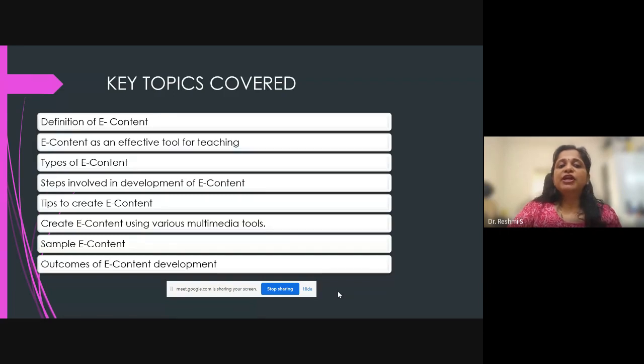Then I'll share some of the major tips on how to create e-content, and how to create e-content using various multimedia tools. In this session, I'll introduce examples of tools highly relevant in present-day society. Towards the end, I will provide a sample e-content development based on a particular topic, and discuss the outcomes of e-content development. So this is the framework of my presentation.